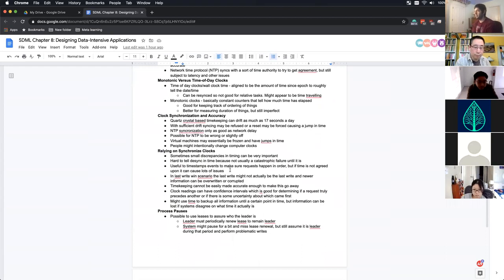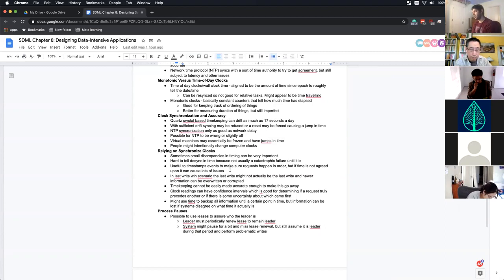Then they were talking about the monotonic versus the time of day clocks. So the time of day is the sort of global time. It's saying it's this day and this time and this minute. And then a monotonic clock is saying basically it's been this many units since the last thing applied. And so the monotonic is better for the durations. It's still not necessarily perfect, but it's better at saying with 100% certainty, I know that this thing happened after this thing. Whereas the time of day, because it's being synced with that NTP, you might say, okay, I made this request and then time synced, and then now I'm saying that I received the request 5 seconds before I sent the request. And so things can end up awry there.